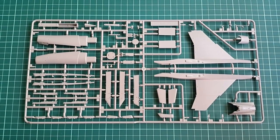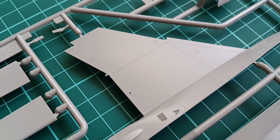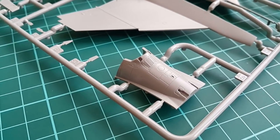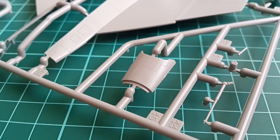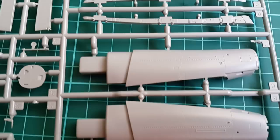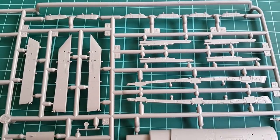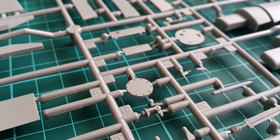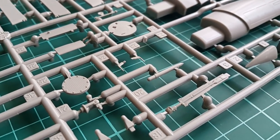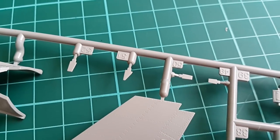Every millimeter here leads to a bigger error compared to the real thing, while in 1/32nd scale you have a lot more tolerance. With that said, I believe I haven't seen a better shaped eagle in that scale. It is true that the panel lines and riveting are a bit exaggerated, but in this scale there is no other way around it. Besides, once built, this will give you a good base for weathering, which is important knowing that the F-15E has a single tone camouflage requiring serious work with shades. Some of the details are a bit thick — again, in that scale this is inevitable. With all that in mind, I have to say the kit looks wonderful.